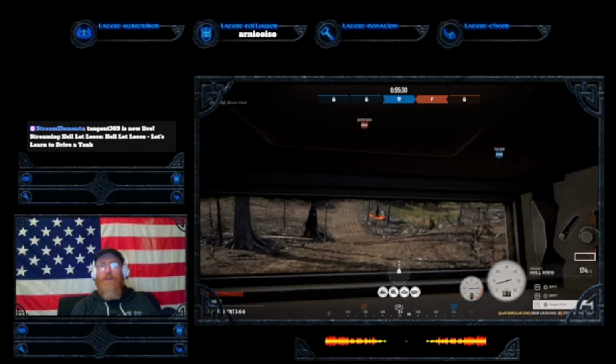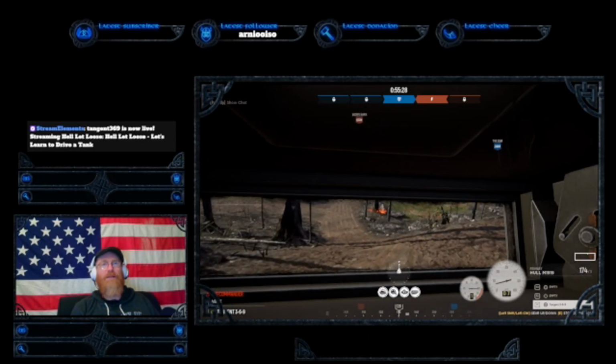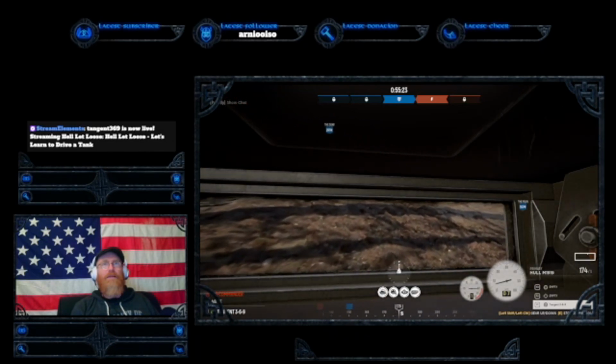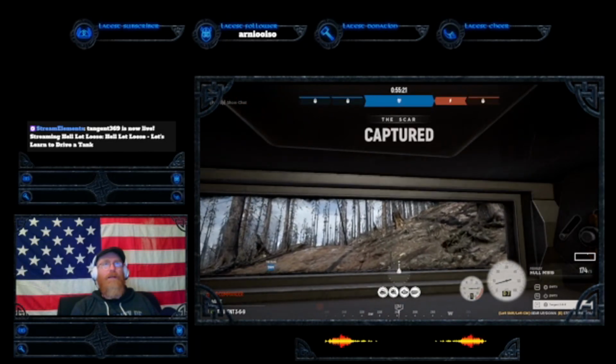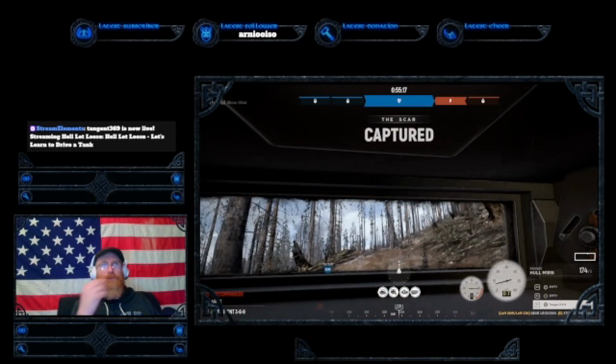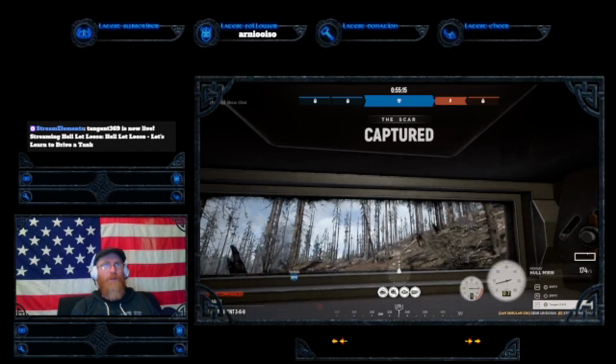Just drive around for a second. I'm not gonna bounce on you. Alright. Oh yeah. You need destructible environment though. I run over your little stone wall.